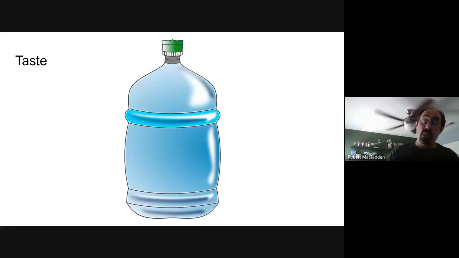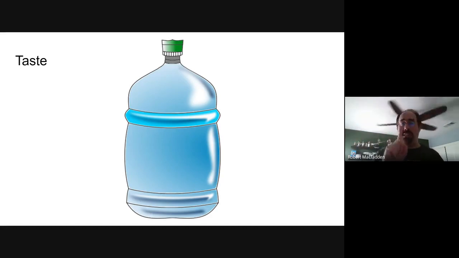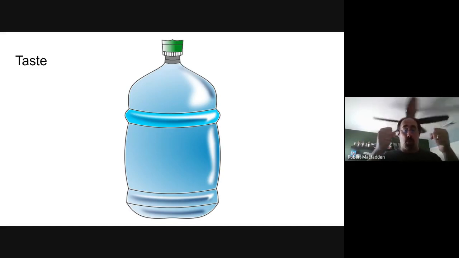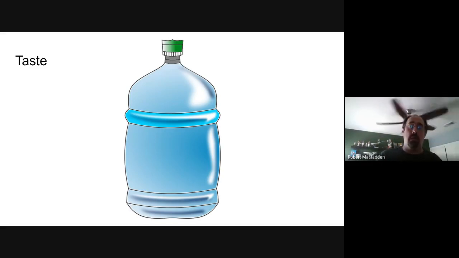Anyway, for this, teaspoons of sugar in 2 gallons of water requires 1 teaspoon of sugar in 2 gallons of water. We can detect the sugar in 1 teaspoon in 2 gallons of water. So 2 milk jugs worth of water and a teaspoon of sugar, which is really not very much. Okay, doesn't take a lot to detect. I mean, it takes a lot to taste good, but it doesn't take a lot to detect.